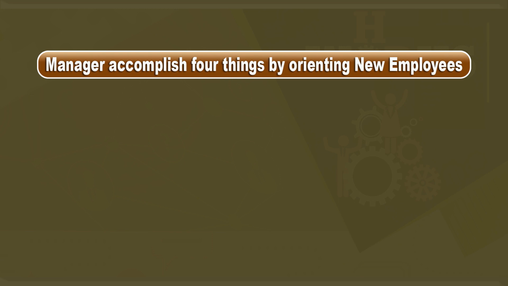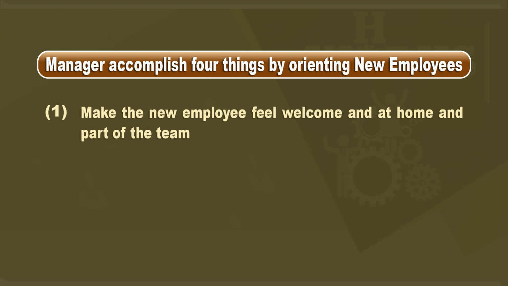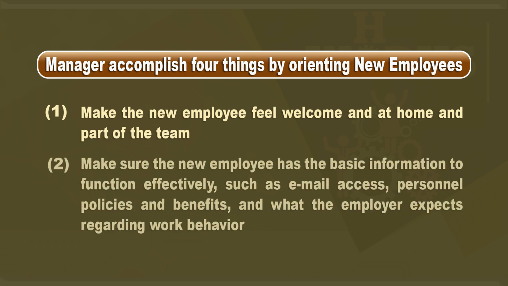You want to accomplish 4 things by orienting new employees. One is make the new employee feel welcome and at home and part of the team. Second is make sure the new employee has the basic information to function effectively, such as email access, personnel policies and benefits, and what the employer expects regarding work behavior.